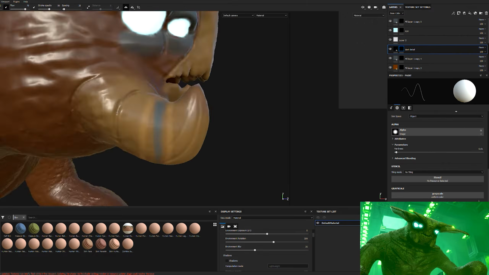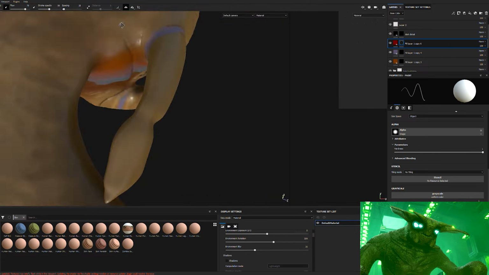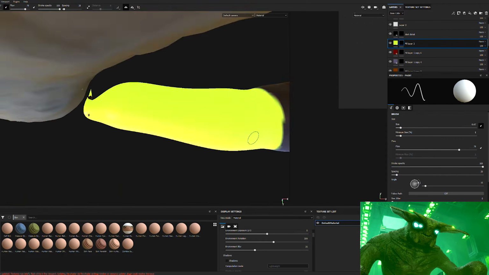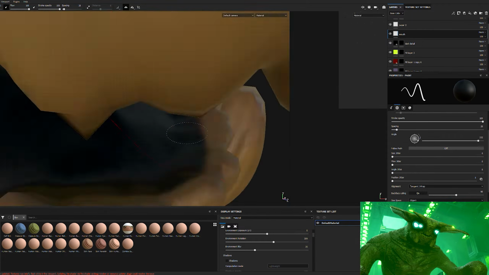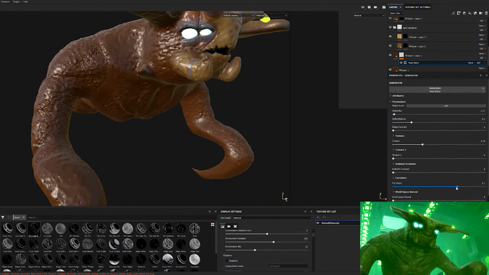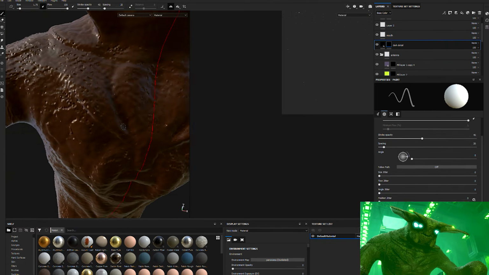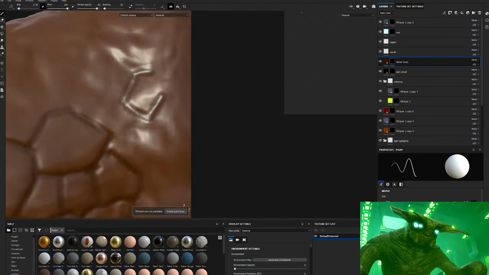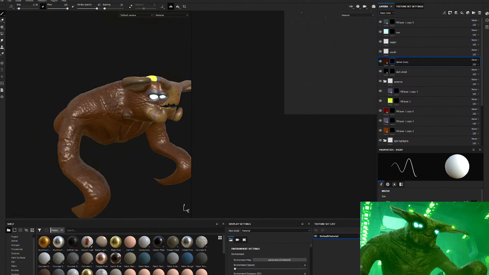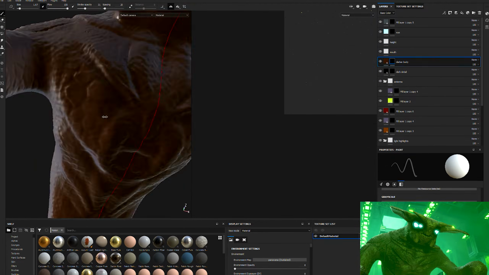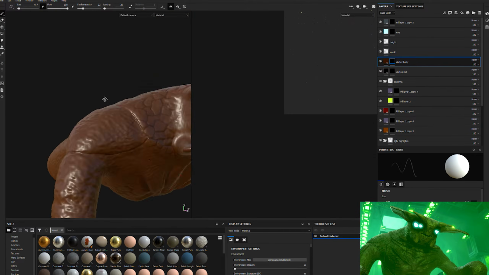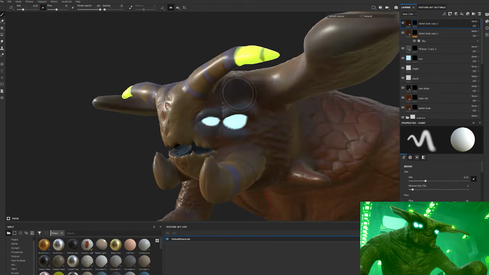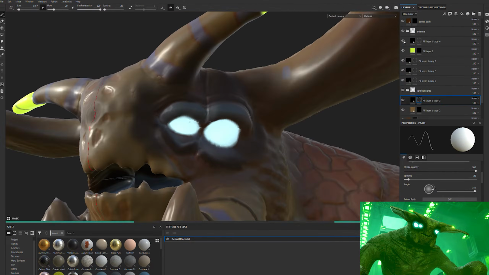And I'm using a layer with a negative height, just painting on some extra details. And we add another emissive material for the antennas there, using a mask. And for the inside of the mouth, I painted that black because it's pretty nasty and so it hides it. So I'm just continuing to add extra details to the mesh. Also, I forgot to mention, but I did UV unwrap this through Mudbox. And I'm actually hand painting some of these shell detailing. I think it goes a long way into making the final result look a lot better. This is the final stage of the texturing, where I'm adding in some darker materials and blending it just to add some contouring.